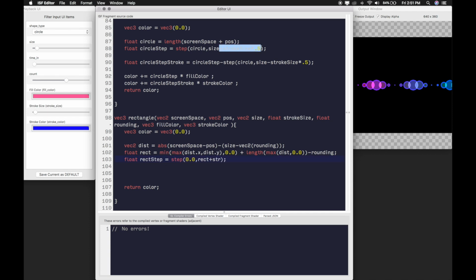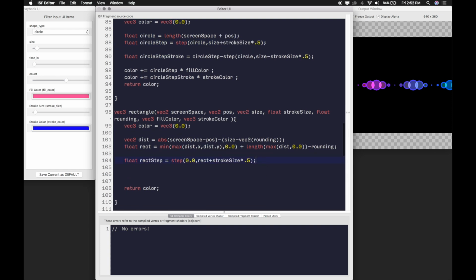I can just copy and paste. There we go. And then to add to the fill, color plus equal rect step. And then I'm going to multiply by fill color. Same as I've got going on up there.